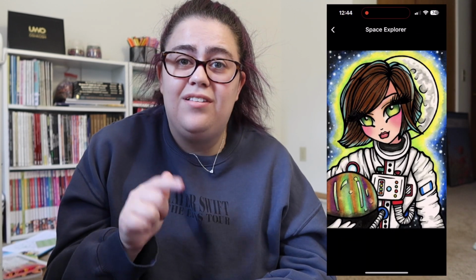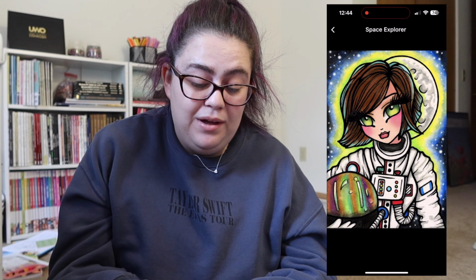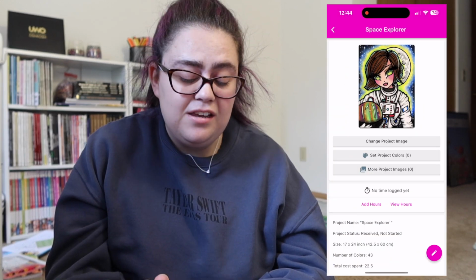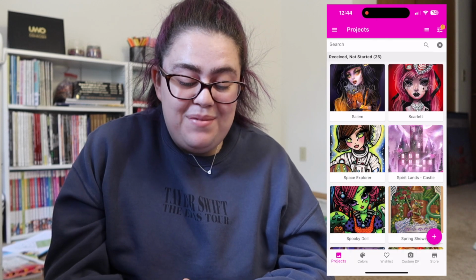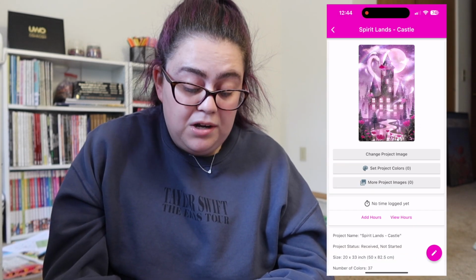I think this one has some bigger crystal type drills, which I think are going to be really fun to work with, and also she's just really cute. So we have that one. That's a 17 by 24 inch. And then we have Spirit Lands Castle. I think this one, how tall are you? Okay, a 20 by 33 inch.